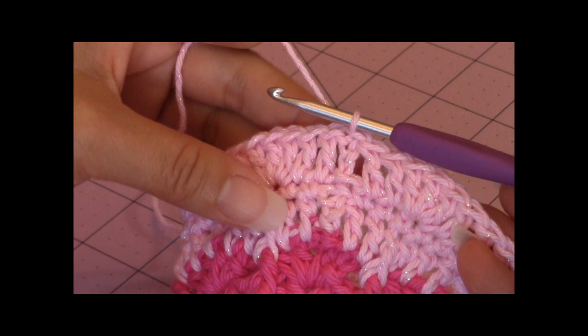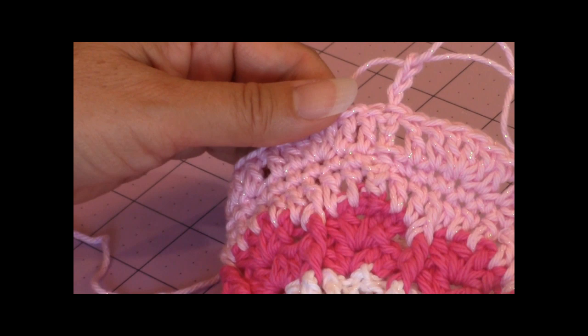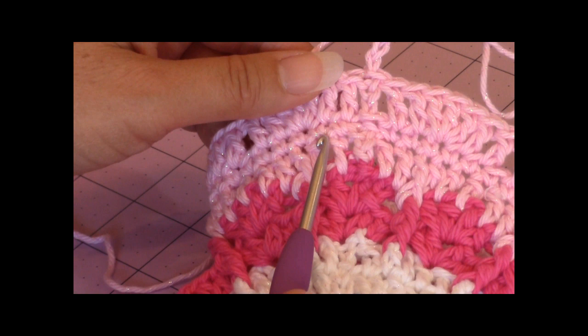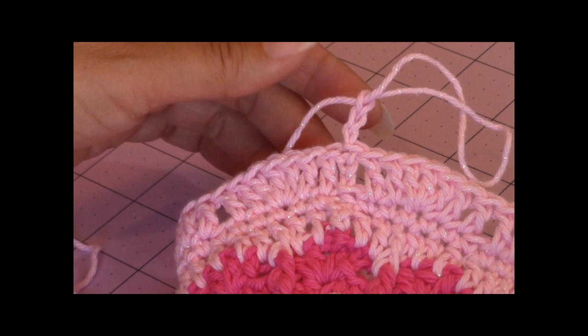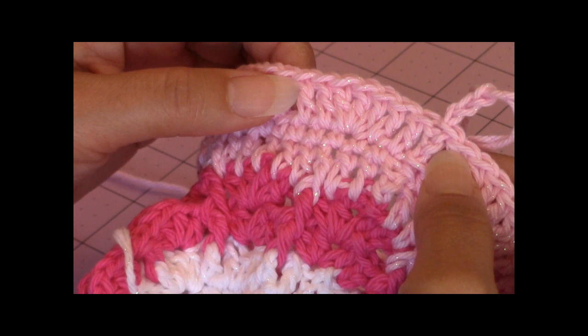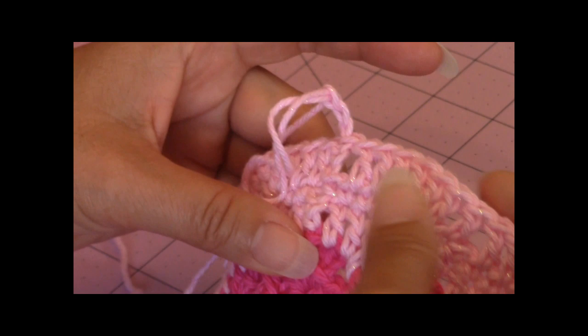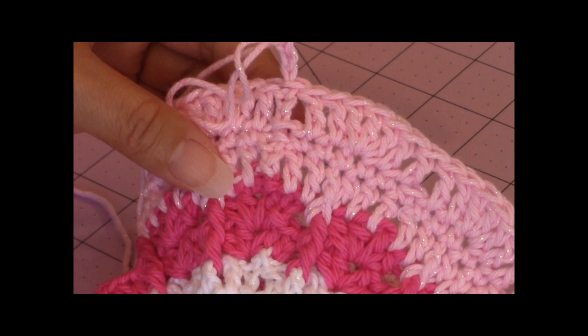So for the next round, you're going to chain three. One, two, three. And then to help you keep track of the rounds, this round right here is the single crochet round, so that's round six. We just finished round seven, and now we're on round eight. But before we continue with round eight, I want you to count your sets to make sure that you have the same number of sets as I do from the seventh round. So here's one set, two, three, four, 5, 6, 7, 8. So you should have 8 sets just like me before moving on to the 8th round.